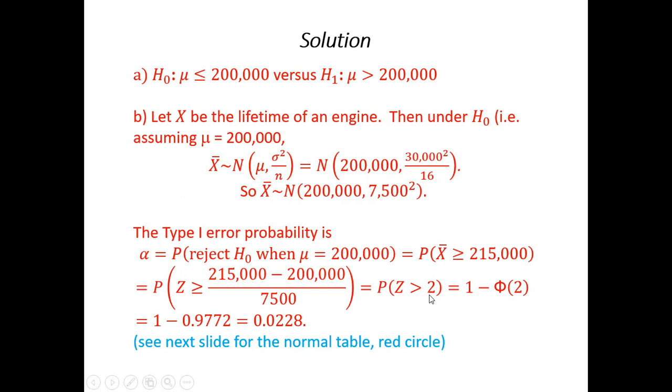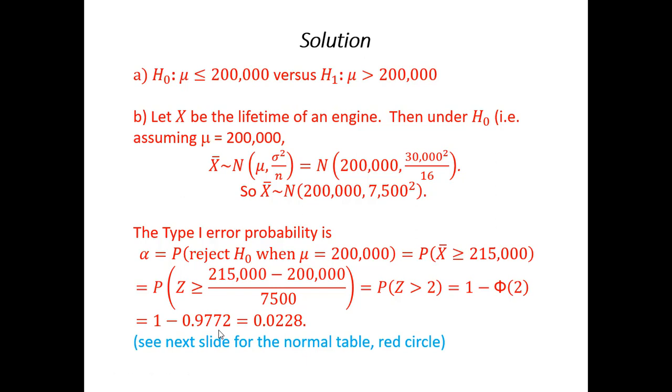So we could use the complement and calculate 1 minus the probability z is less than or equal to 2. Okay, so less than or equal to 2. So I could use phi of 2 here, which just denotes the fact that we could use our table of normal probabilities. So we get 1 minus 0.9772.